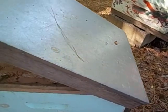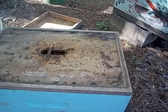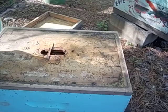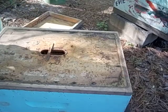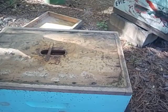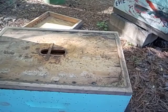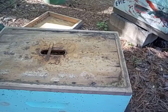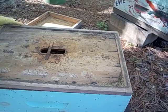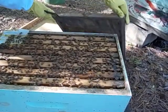I was told by the wonderful mentors at the Metro Atlanta Beekeepers Club that these ants — you see these ants? I hate these ants — are more of a problem for the beekeeper than the bees. But that doesn't mean I'm not going to scrape them all off. Who knows, maybe they even keep the hive beetles out, because I certainly don't see hive beetles on this. There are so many ants — seriously! I guess the bees don't seem to mind though.